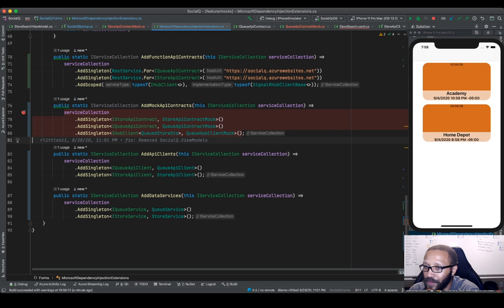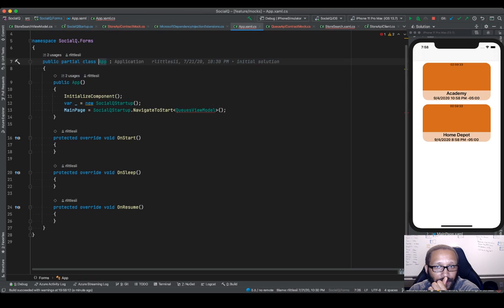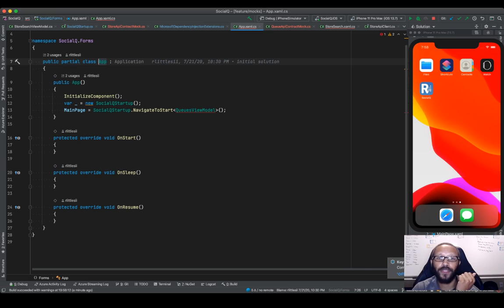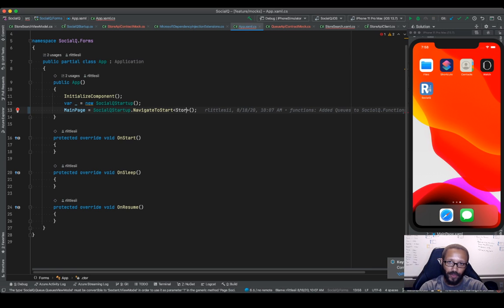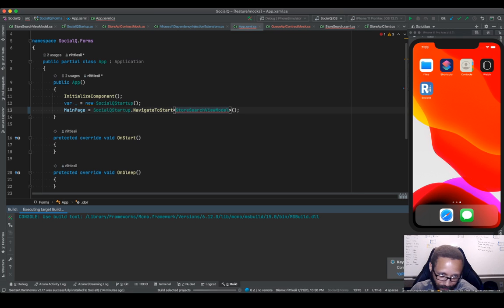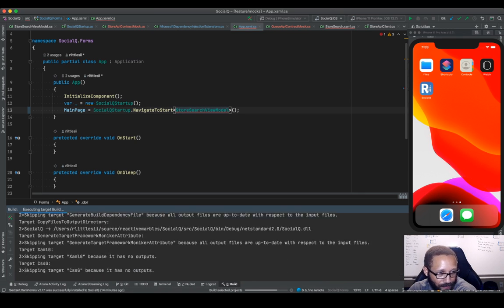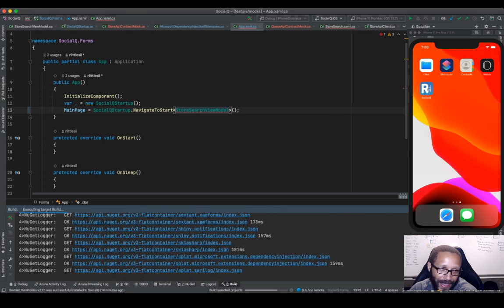We're going to go to forms. We're going to go to the application. We're going to go to .cs. We no longer want the queue. Instead, we want the store search view model, where we're actually going to hit that thing.